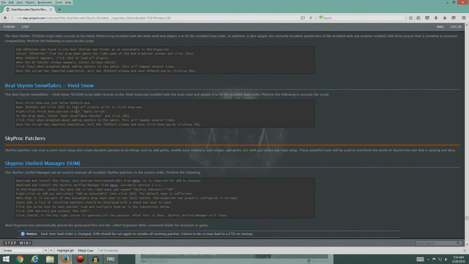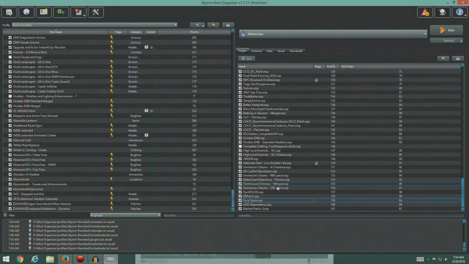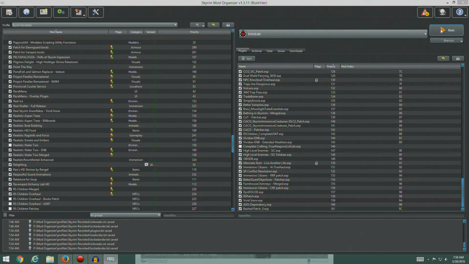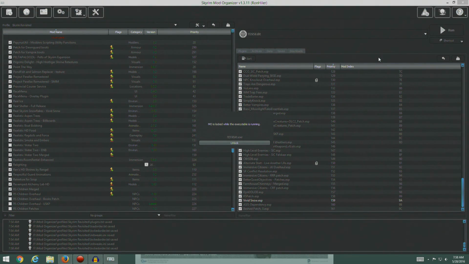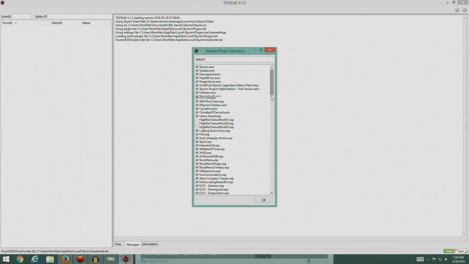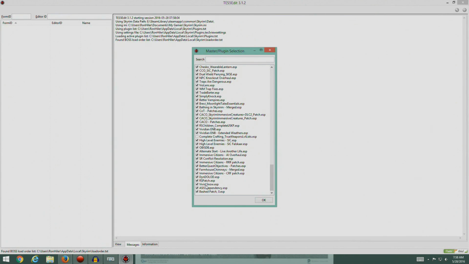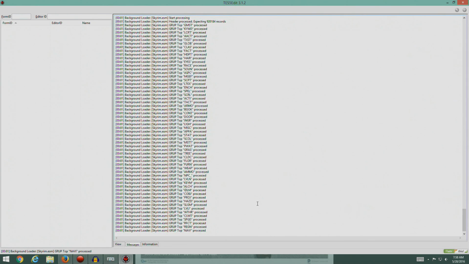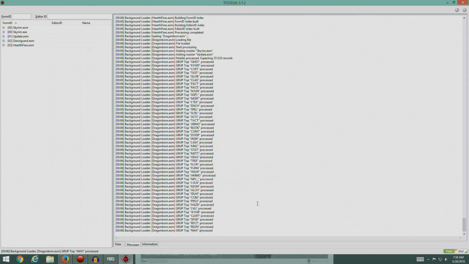Open TES5Edit and click OK to load all plugins prior to Vivid Snow ESP. Basically all plugins, because it's right at the bottom. So let's open TES5Edit and run that. So it says to run everything above Vivid Snow. Yeah, you know what? We'll just leave it on. Running an extra 2 mods is not going to make any difference.